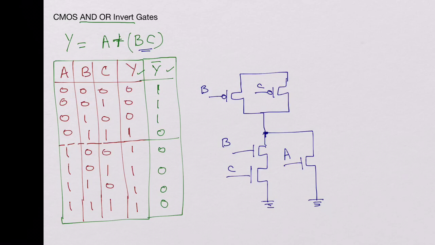If you look at the N-channel devices, it looks as if A is OR'd with the product of B and C. For B and C it's an AND, and for B and C product it's an OR with A.